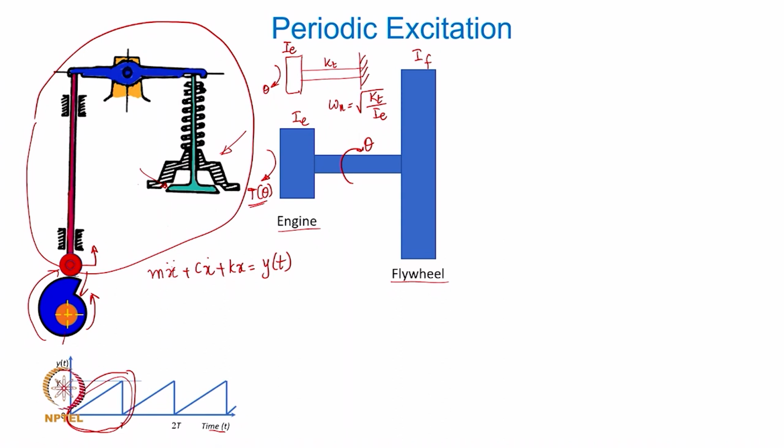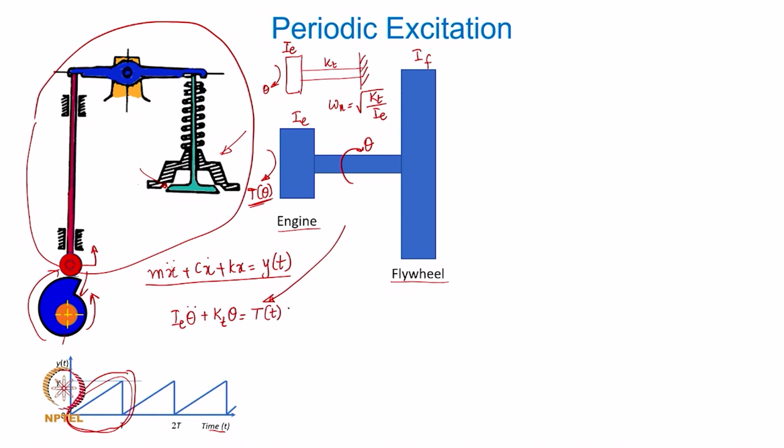Now, in a cycle I will have to represent this T of theta as an external torque, because the power stroke is going to excite this entire torsional vibratory system into vibration. Can I write this T theta? Again, maybe I can write the governing equation of motion the way I wrote it for the base excitation case. For this case I can write the governing equation of motion, and I hope you would agree with me that it would take this kind of form.